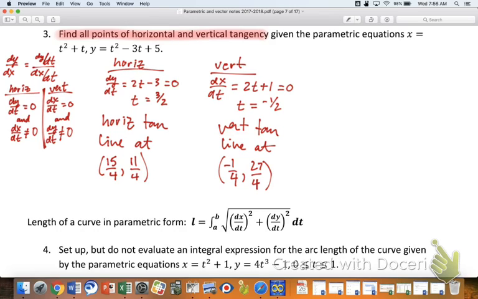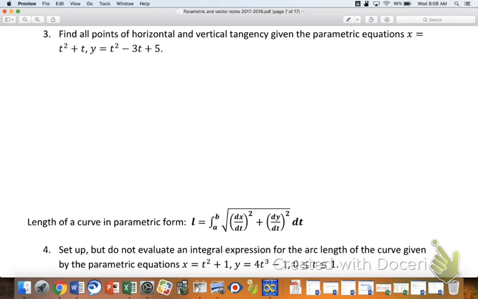There's your 2 points. And if you wanted to, and I think it would be worth your while, you could take these 2 parametric equations and graph them and look for those 2 points. Maybe take a minute and do that. Plug them into your calculator and look for the vertical tangent line point and the horizontal tangent line point and see if they match. See if it all makes sense that that's where these features would be. Hey, makes sense on the graph? Can you see it? I don't think I did it.